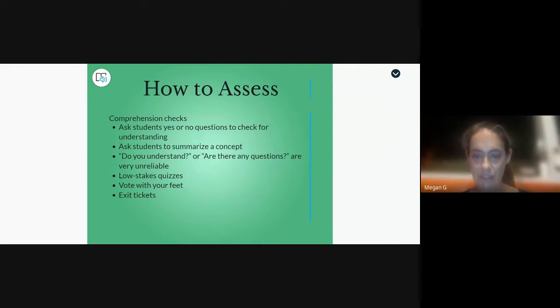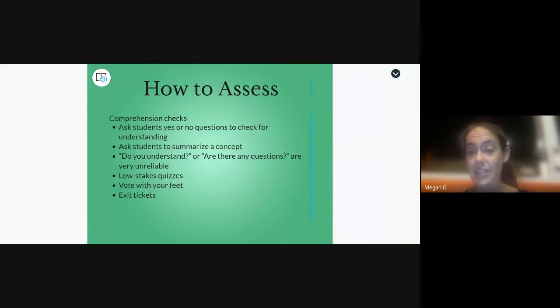Or are there any questions? Because when you ask those, typically 90% of the class won't say anything, and a few will just nod. So when you're doing comprehension checks, make sure that you're actually checking whether they understand.